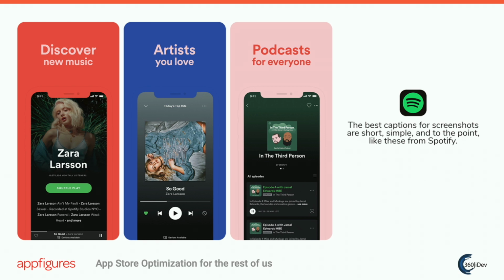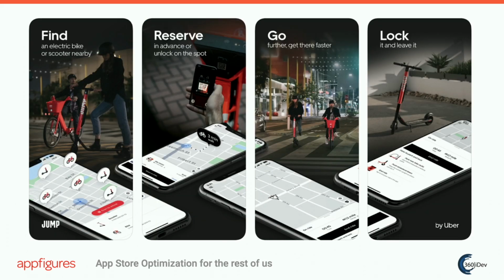But your UI might not always be as interesting, as is the case with Jump by Uber. Jump is the app that you can use to get those scooters outside and those bikes. So there's nothing really that exciting about an app that's basically a map and a pay button. But instead what they did was they took that last thing that I had in the slide before, where they show people using the app, and they're showing what the app can give you and connecting that with us. Now, that app is specifically used in different ways. You don't really come to the App Store to find a ride-sharing app, but you really find a scooter outside.